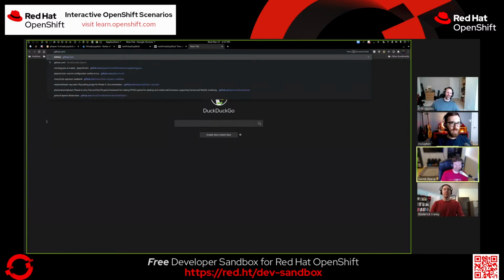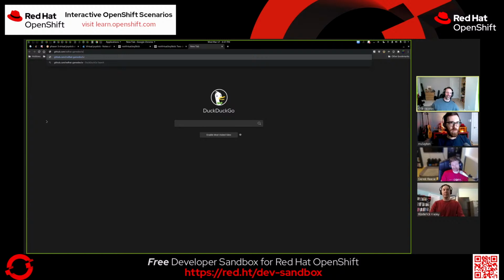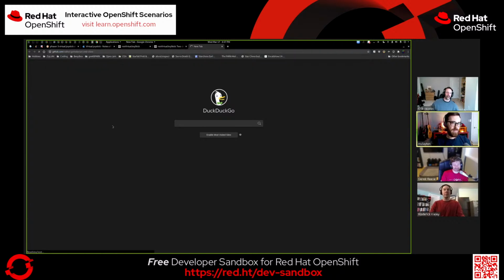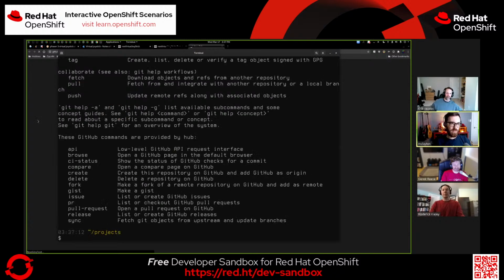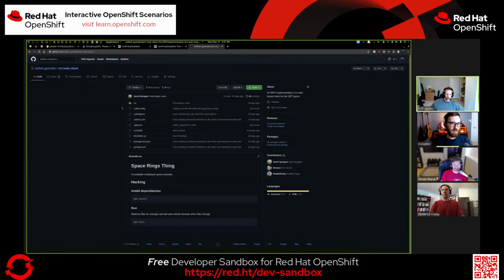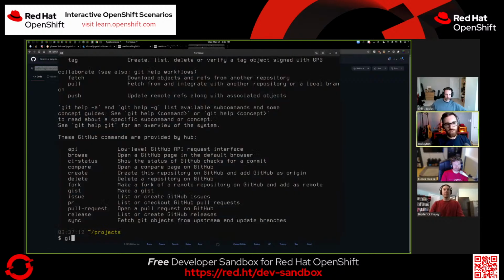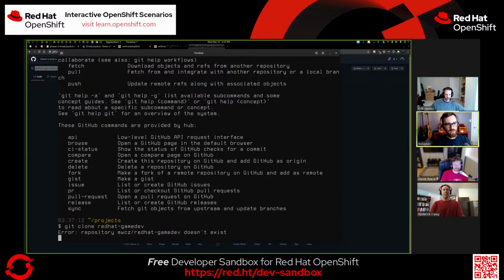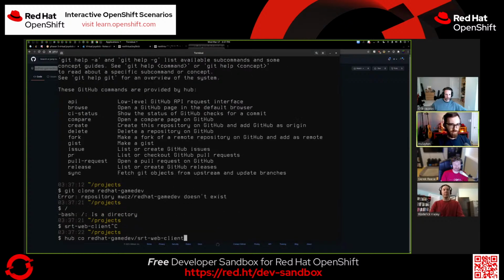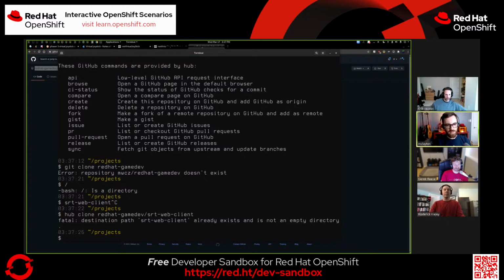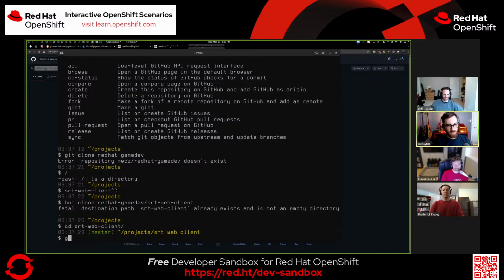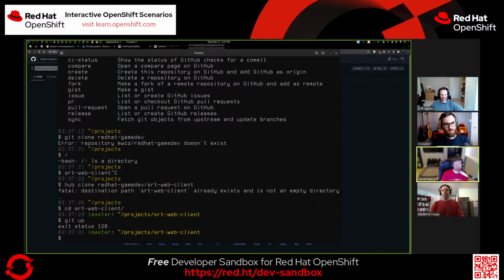Red Hat game dev, web client, right? I think so. I have the hub command line tool from GitHub that's supposed to let you clone like this. Oh, I did checkout, not clone. That's why it didn't work. Clone. There we go. Already exists. Oh, I do have it. Surprise.